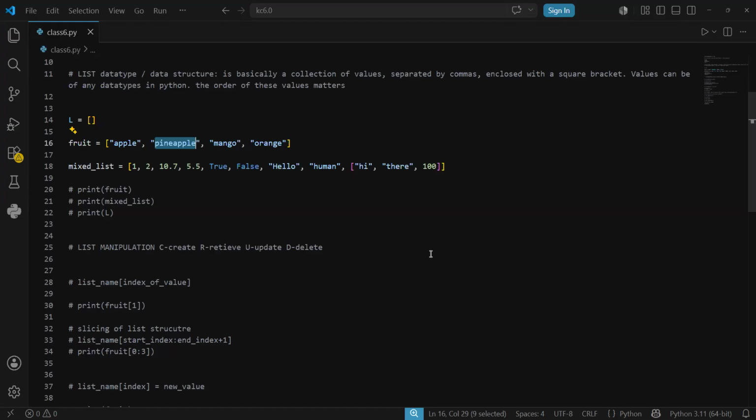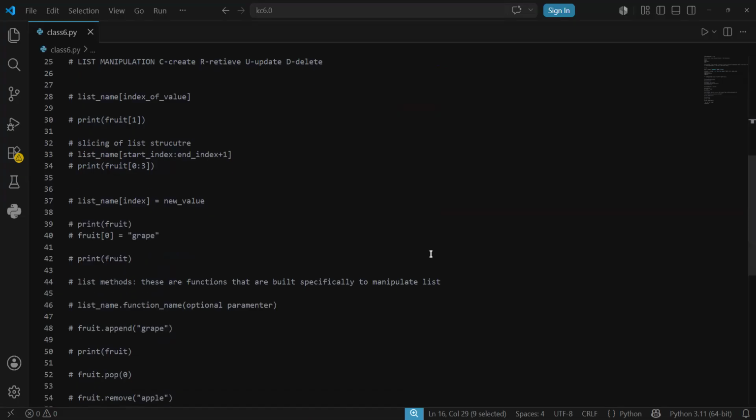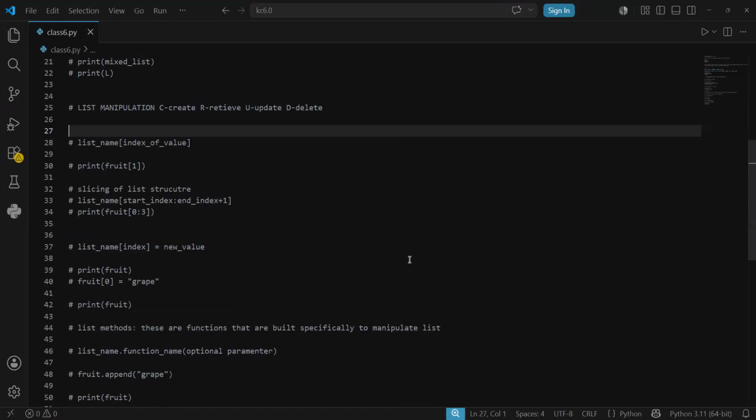So let me understand that question properly again. You're asking if you want to programmatically uppercase this first and second value, right? Programmatically, or you want to just do it manually? You want to programmatically capitalize only the first and the second without touching the third and fourth. Okay, that can be done perfectly well.